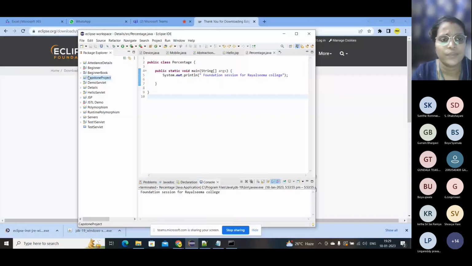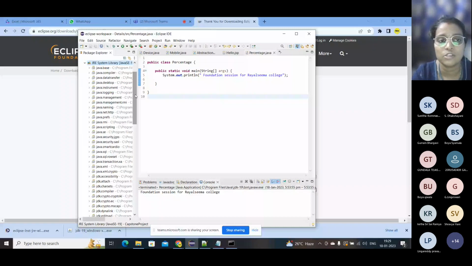Yeah, here I have. So these are the two folders I have in the Java project. So one is called JRE System Library. The other one is SRC. So JRE is Java Runtime Environment. So this will be your interview question. So what is that? So it has some class libraries. So if you click on that, you can see so many classes which are available. Class libraries are available here.